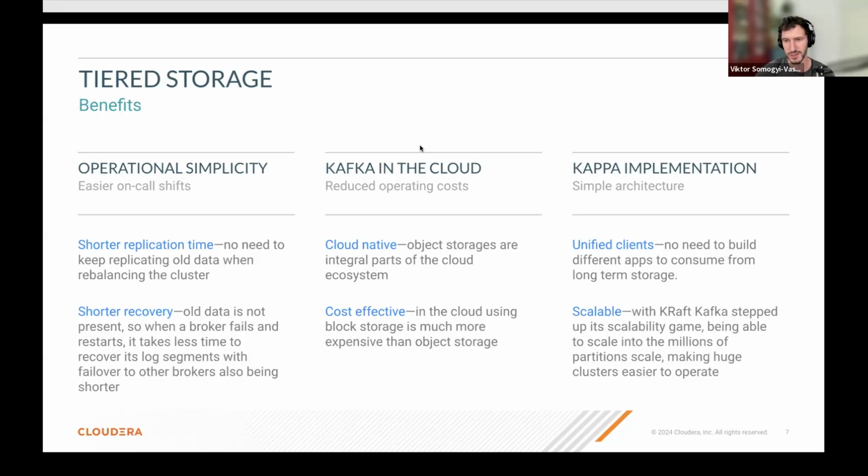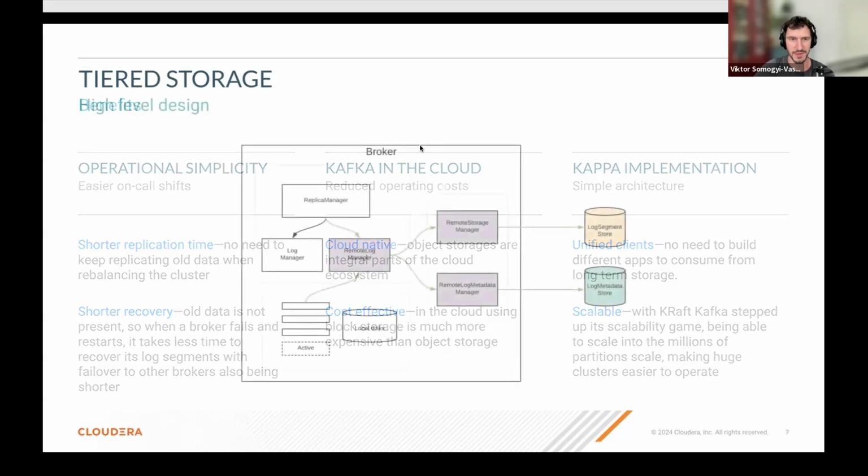But with KRaft, it's much better. We can scale into the millions of partitions, making huge clusters with tens or hundreds of terabytes of data, or even petabytes, as you may see in Uber's or LinkedIn's use case, really feasible. And Kafka has really grown up to do this job.